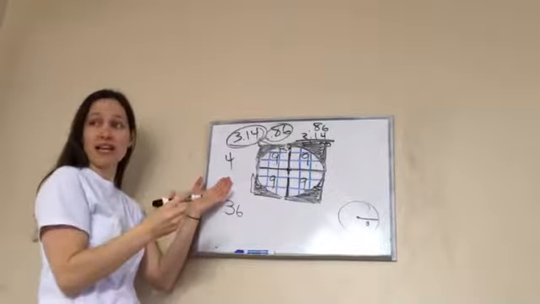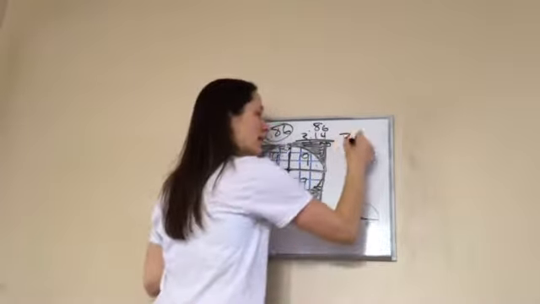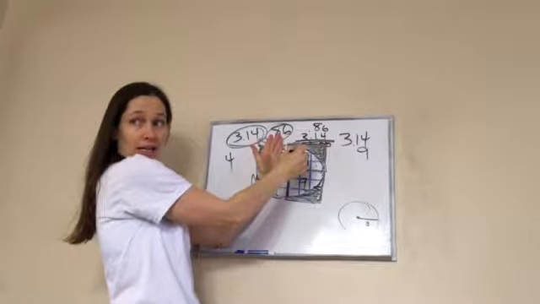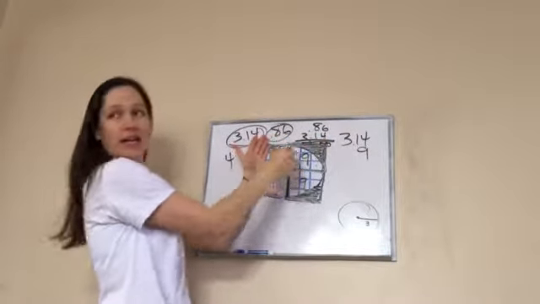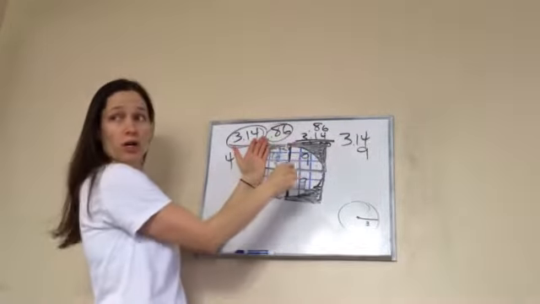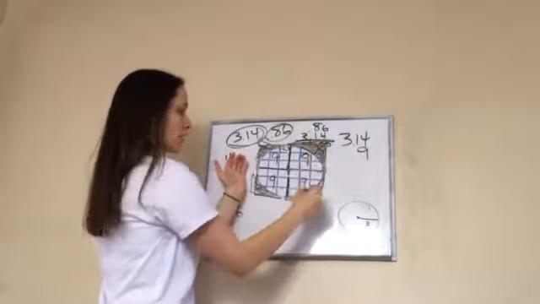So let's figure out what the answer truly is. 9 times 3.14. Wouldn't it be 36 times 3.14? No, because we're just taking this one section, 9 times 3 and a little bit more of these. Because if we did 9 times 4, it would go over. Because we don't want this part. Okay?